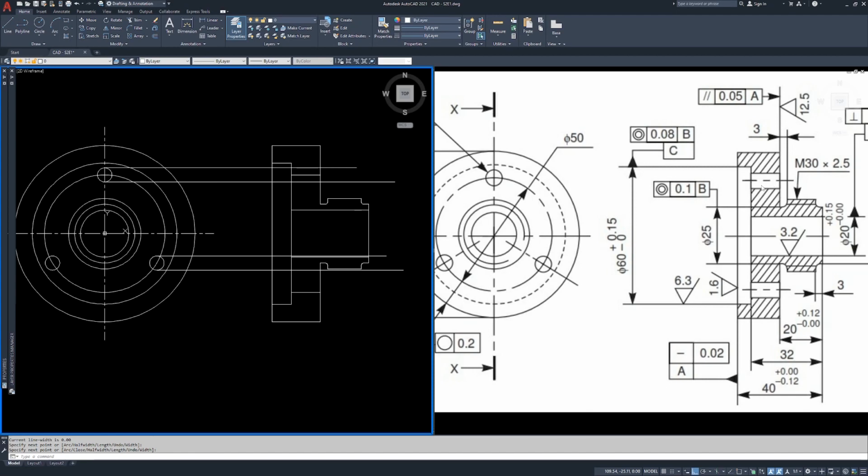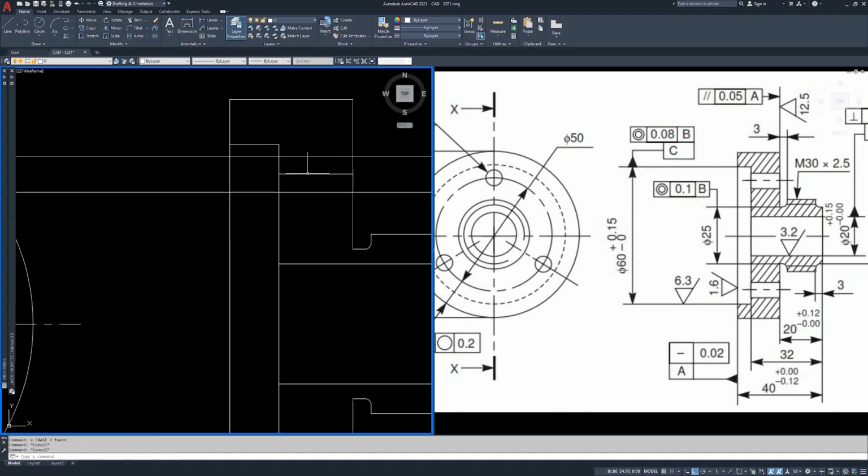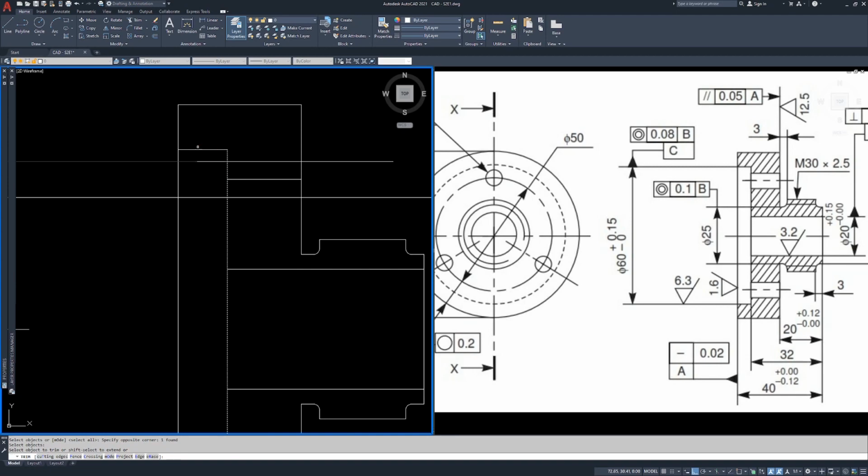The way that these holes are shown, this hole here and this hole here, is impossible. Even if you rotated this part, they still wouldn't line up. These holes are implying that there's actually 4 holes drilled that are equidistant apart. So we're actually going to leave this bottom one off because this is wrong. I'm going to erase that. So let's just put this top one in. I'm going to trim this out, trim again, trim that out. This is a center line, so I'm going to pull it through.